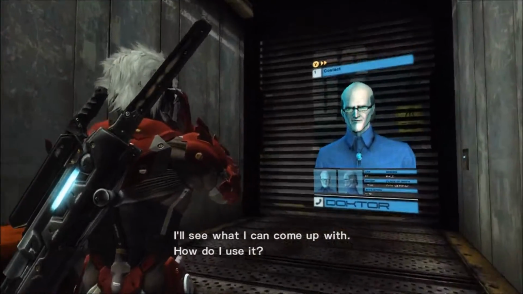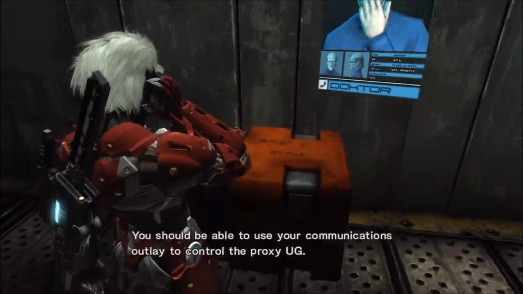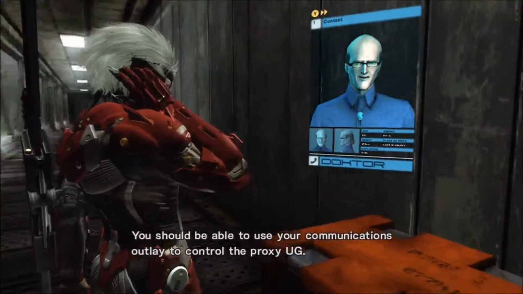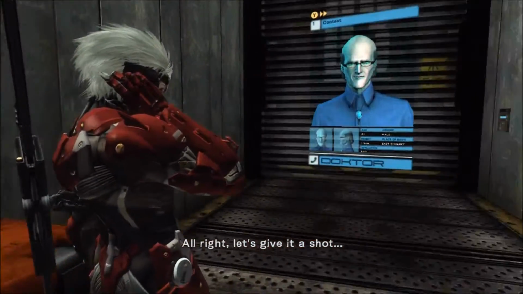How do I use it? Simply connect to it. You should be able to use your communications outlet to control the proxy UG. All right, let's give it a shot.